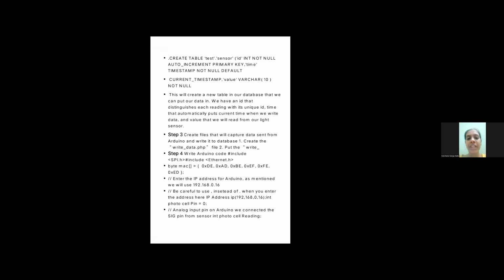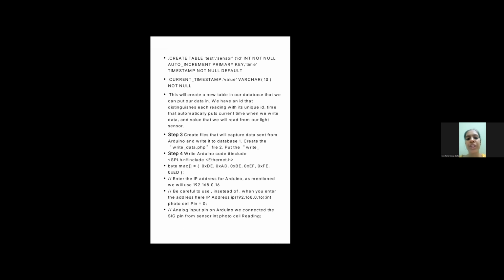Then we can proceed with the data collection from the sensors of the air quality monitor. From those sensors, the analog to digital converters may work, and the data may be multiplied with multiplying factors, if any, in between. That data will be stored into the SD card by this interface. The third step is to capture the data, or receive the data from the database after saving it. So we need to write underscore data.php, which is the command to write the data, or else to retrieve the data from the database.